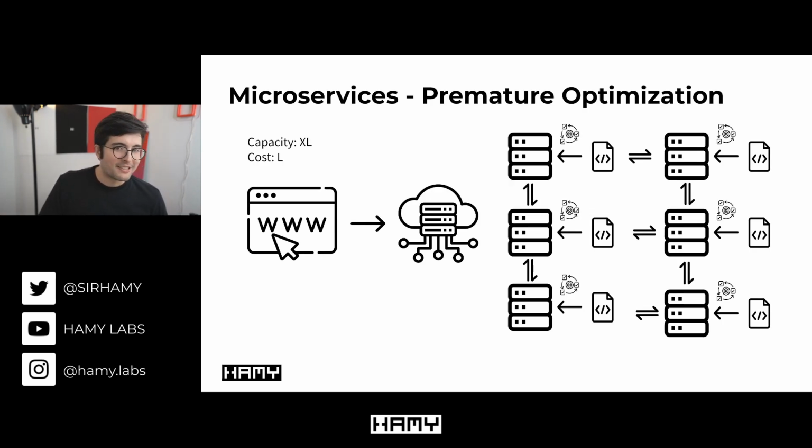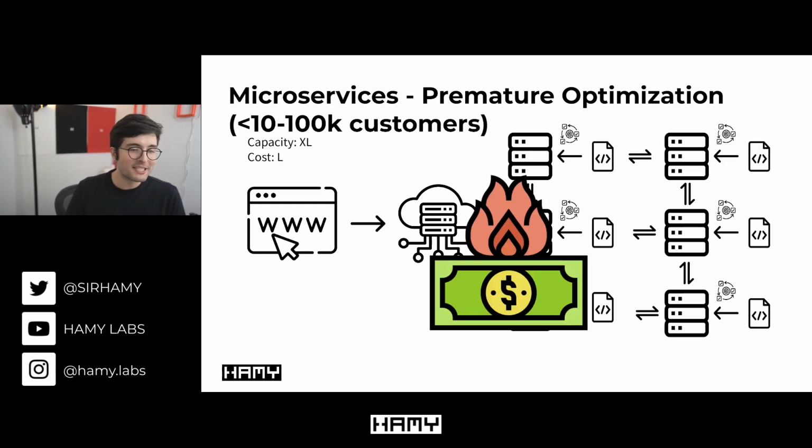And again, with the drawings, just an example. So let's say you did do all this work to design and architect and build and ship your really cool microservices. That's great. It can probably scale to so many customers. But the problem is, if you have less than 10 or 100,000 customers, this probably didn't matter at all. And that's the low end. You could probably scale much higher with monoliths. And so this whole microservices thing that you just shipped didn't make sense. You're just burning money.